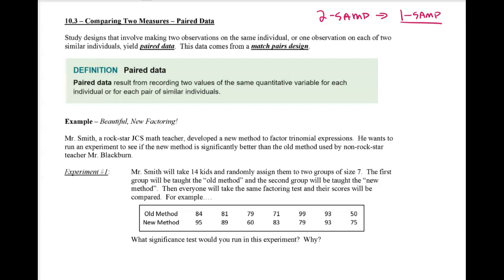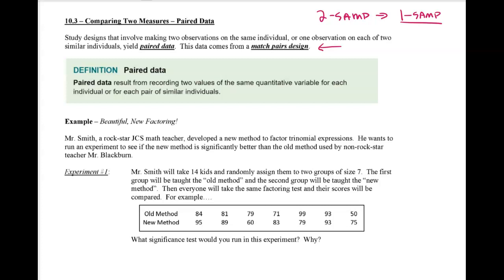And the last topic that we talked about with blocking was a matched pairs design. If you remember, we block to reduce the variability in our responses. We put like people together in blocks so that we can see if the treatments are impacting the subjects, as opposed to the difference in the different kinds of subjects. So the most extreme type of blocking was a matched pairs design. In a matched pairs design, each person gets the treatment in a random order. That's it.